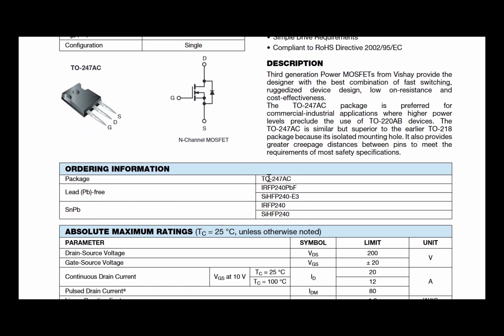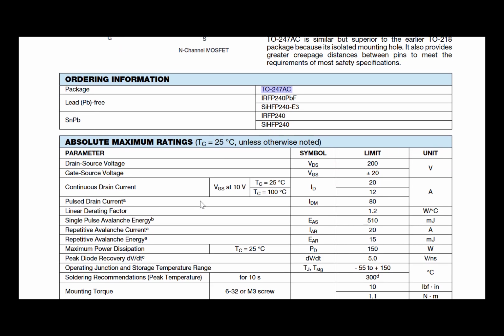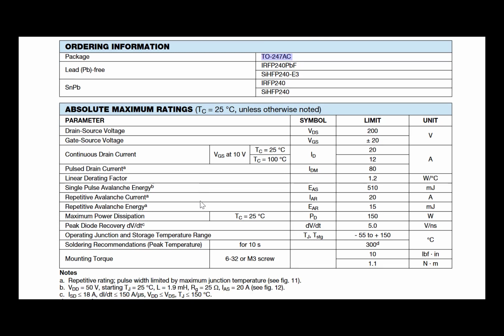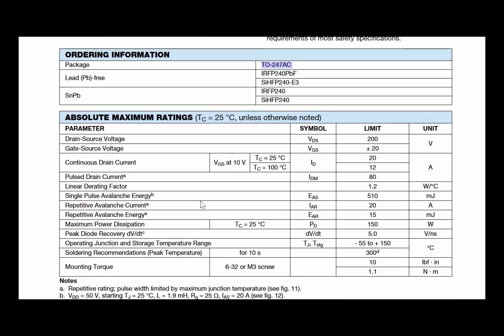For instance, you can see the kind of package that we have. You see a drawing of the package and the absolute maximum ratings. Of course, we are doing simulations, but it's important for us to know what are the absolute maximum parameters that we should not try to exceed whenever we are using the transistor. For instance, we see the maximum limit in terms of VDS, drain source voltage is 200 volt, of gate source voltage is 20, and in terms of continuous drain current, it's around 20 amps. While on the other hand, if the current is then pulsed, the transistor can survive even with the maximum current, absolute maximum of 80 amps. These are kind of important parameters whenever you need to design a circuit.